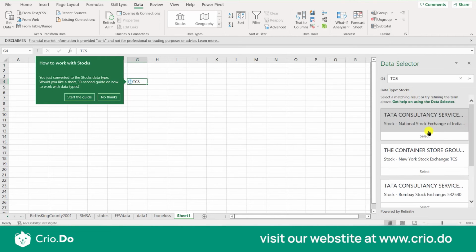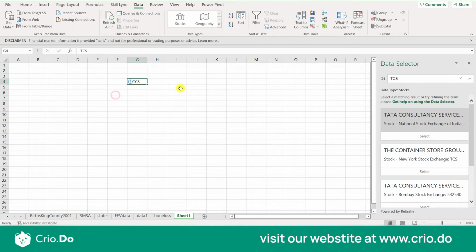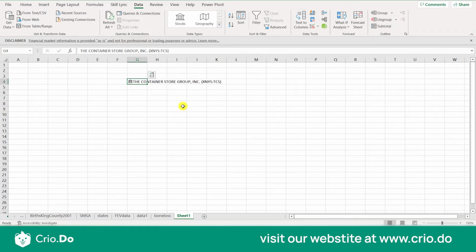You can see it here. Let me click on one particular one. Let me go for the second one. I don't know what it is. So this has been done here. I got some kind of result. I wrote in the cell TCS, and after that I clicked on the stocks. But in return, what I am getting is something like this.